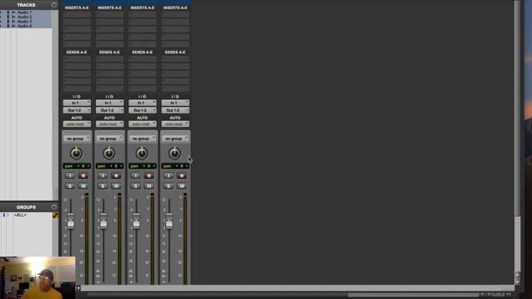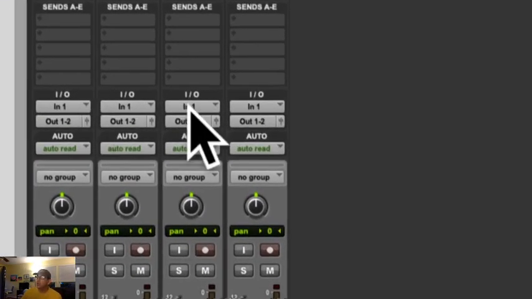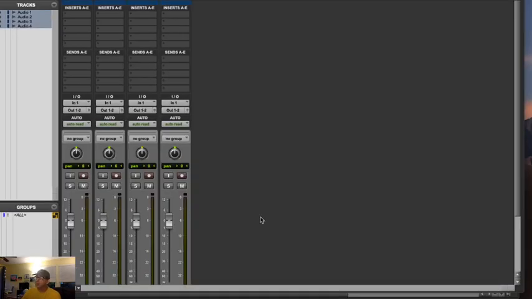I don't have to patch. This is kind of your patch bay. Man, I wish you guys could see, you need some patch bay work. But whatever. Here we are. So there we go.